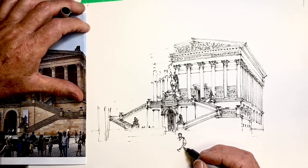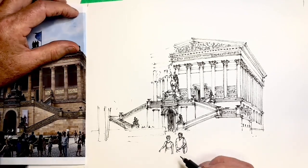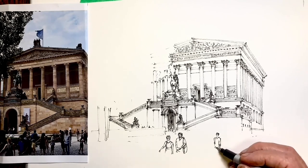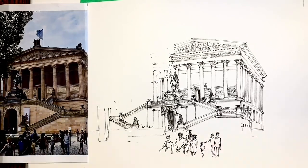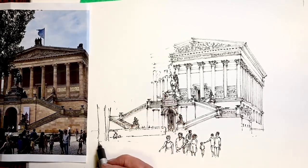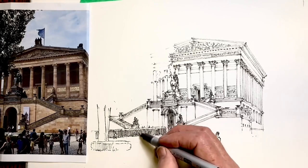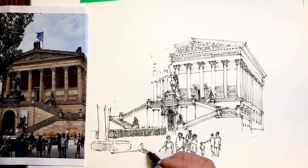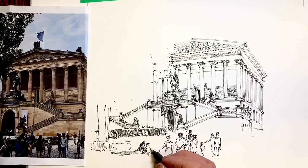So now I start doing some of the figures. I'm using a 0.5 pen for the figures so that they're larger and they look closer. I draw the closest ones first because that will give me one extreme of the scale, and I need to approximately line up all the heads on the same line. I start to position these wonderful hedges that border the area and give some really nice dark shadows. As I start to put these shadows in, I start to feel like maybe I'd like to just do this all in line, hatching and cross-hatching rather than put tone in, even though I know that will make the trees take a lot longer. These figures sitting here — again I'm just suggesting them, not getting caught up in trying to do figure studies.